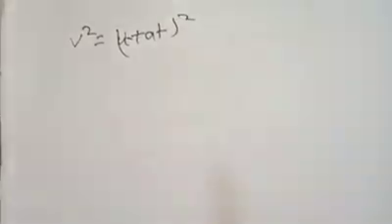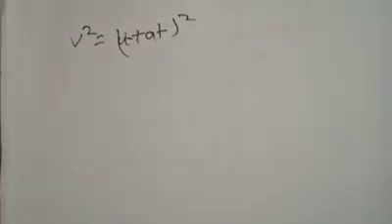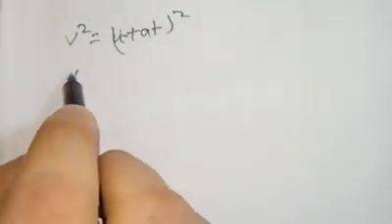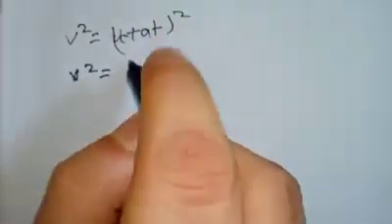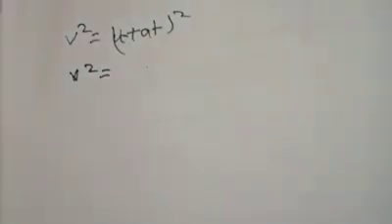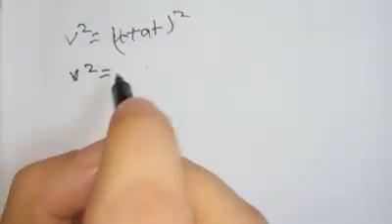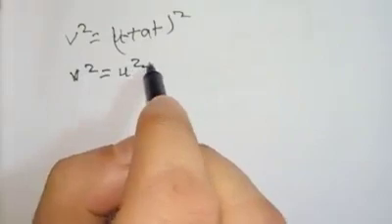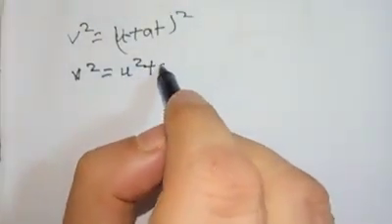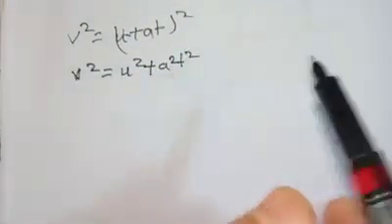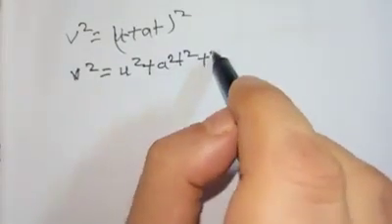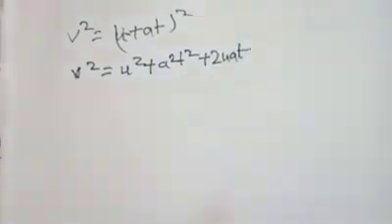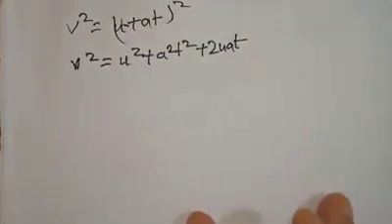So we square both the sides. v squared equals (u plus at) whole squared. By using the normal (a plus b) whole squared formula, what we get from over here is v squared equals, so we open this one, u squared plus a squared t squared, that is b squared, plus 2uat. This is quite simple, right? We just expanded those values.